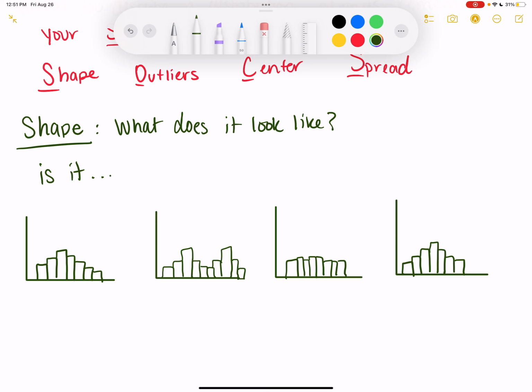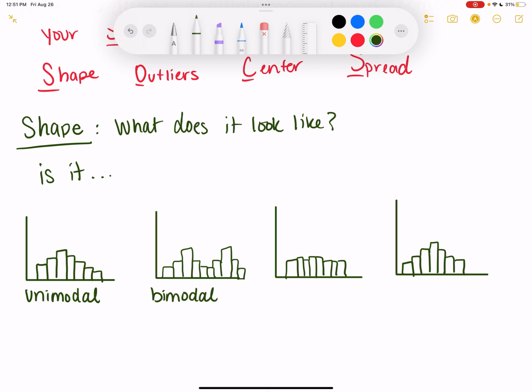All right, so the first one, if you look at it, you can see it just has this one little hump in it, but it's not like the same on both sides. This one is called unimodal. The second one has 2 humps in it, so this one is called bimodal.